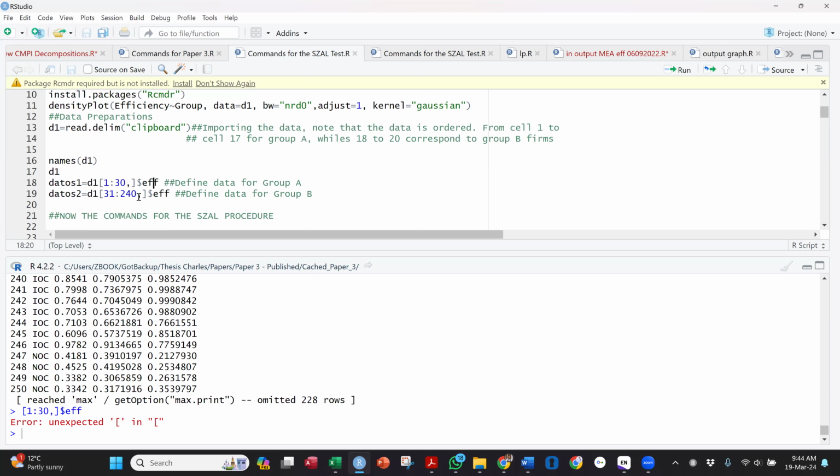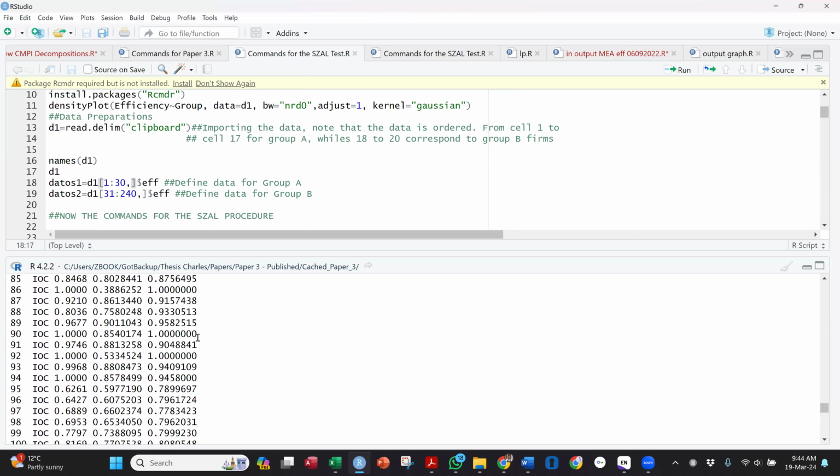And also there are 3 efficiency scores there. So which one is it picking? It's actually picking the first one.